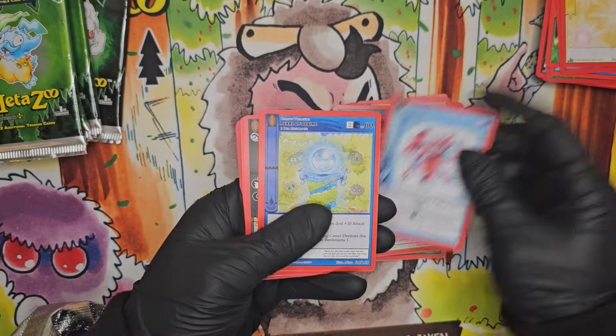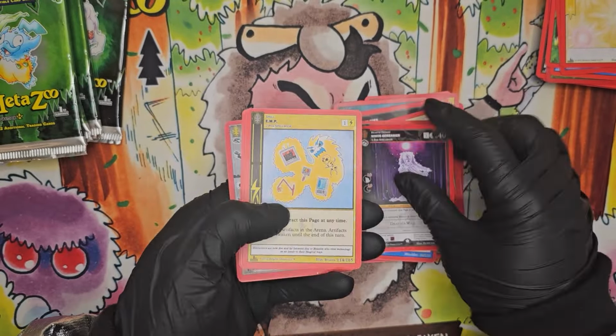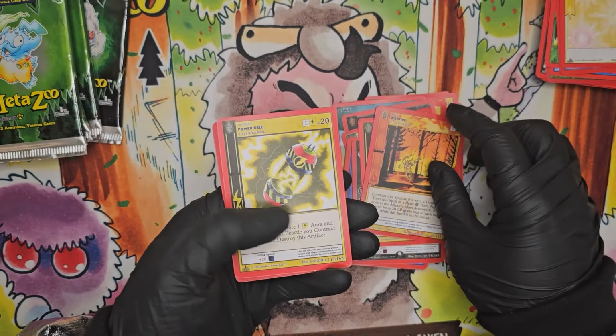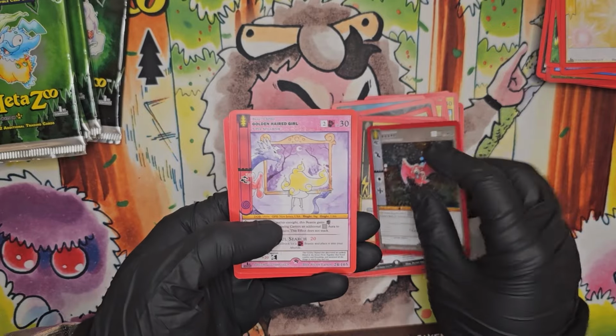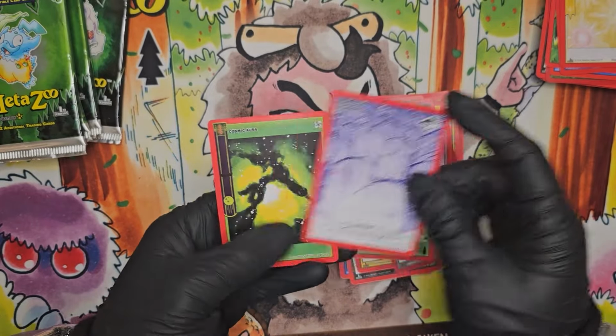Artifact Barrier, Frost Shot, Pearl of Desire, White Screamer, EMP, Wildfire, Power Cell, Big Bird, and Full Holo Golden Haired Girl, Swoosh Token, Whiteout, Cosmic Aura.